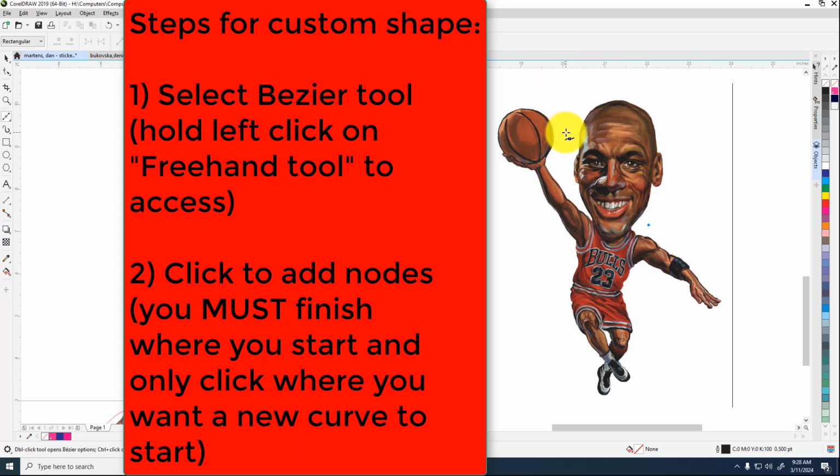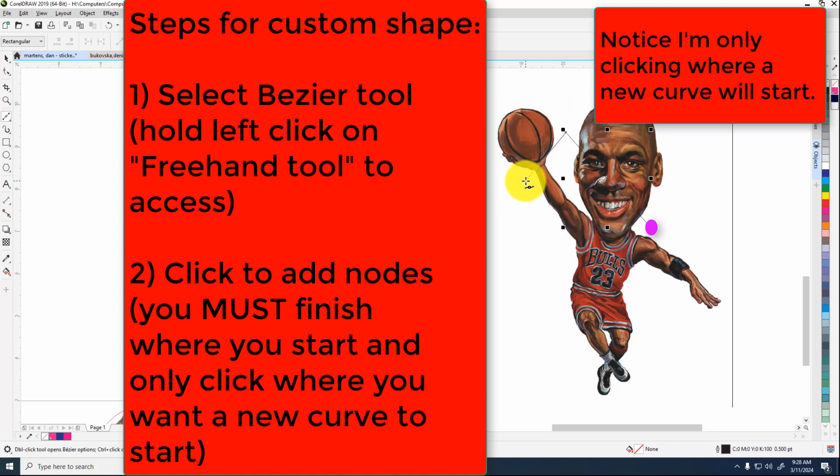I'm going to curve it around his head till about this point. That's going to be a curve, and then I can make a new curve until around the basketball. Then I want to start a new curve to about here under his armpit, maybe go around his waist to his hip, and then start a new curve until here, around his shoe. And again, this will take practice, but the idea of nodes is you create them whenever you would like to start a new curve or direction. Okay, so that's your first step.